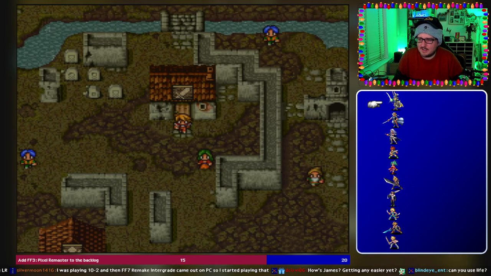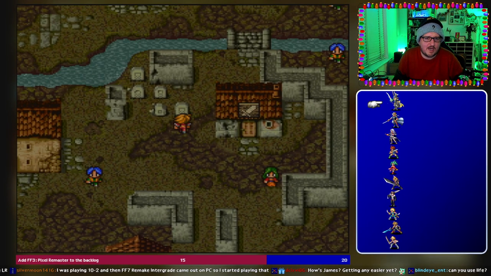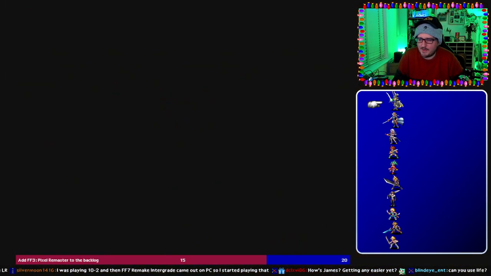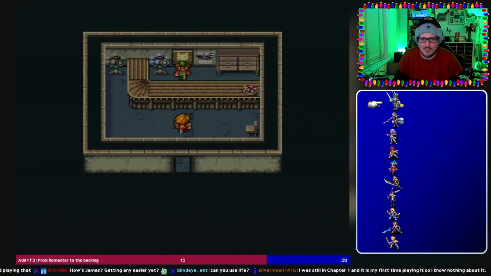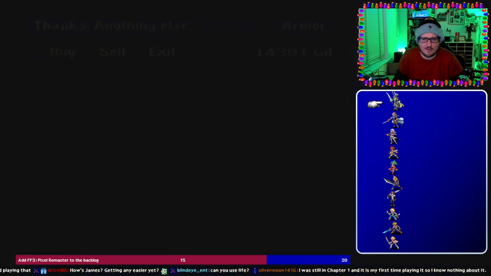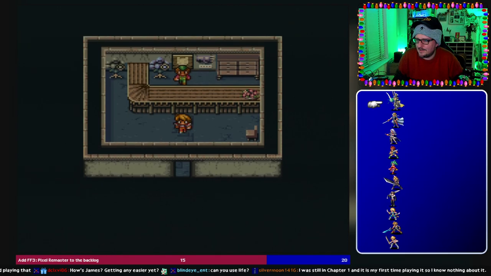Hey, it's DCL. Getting any easier yet? I already just bailed. I had a failed run at the cave, and I'm just back now trying to find potions. Yeah, I don't have any potions here.